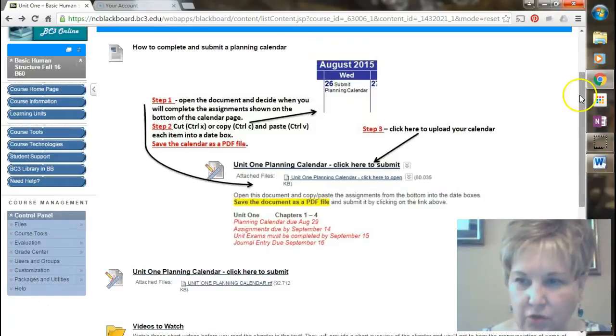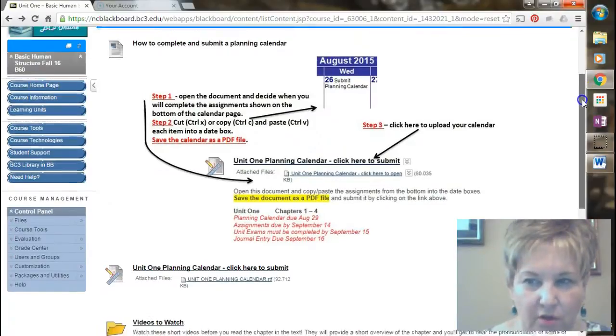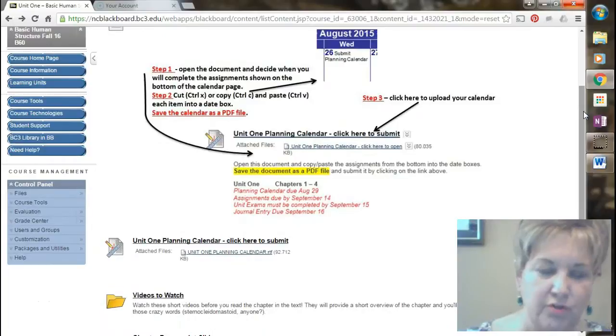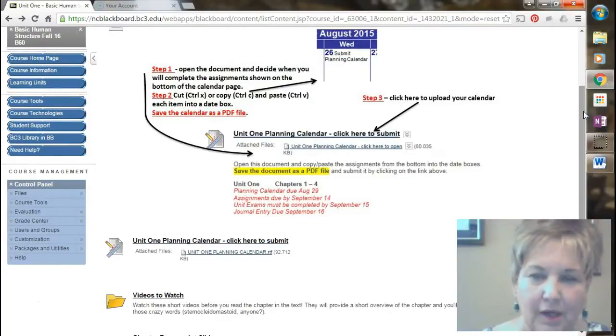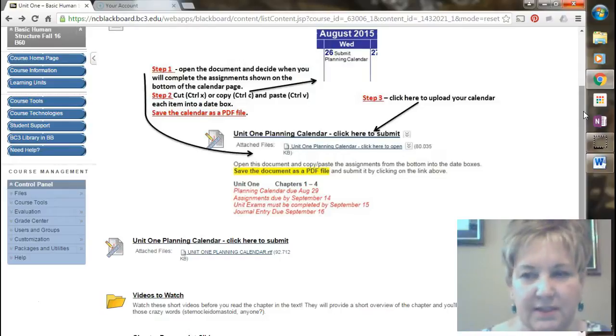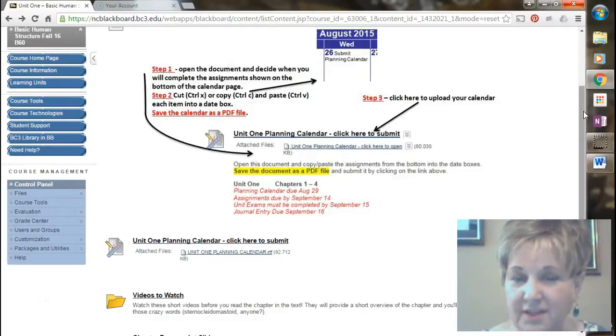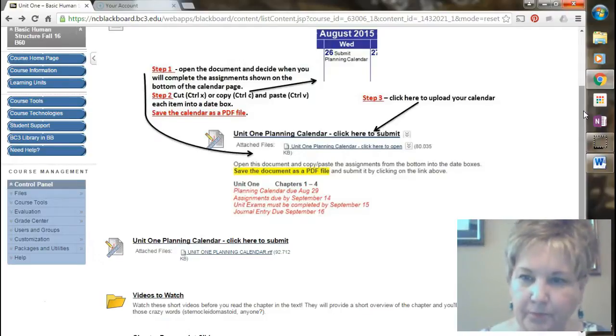You'll be able to see it in your grade book. Unfortunately, I can't go to the grade book while I'm in the instructor's version here. So when you go into your grade book, you will see that there is a mark showing that it needs to be graded. I typically grade all of these things on their due date, the day after they were due. That way I can do everybody's all at once. Okay?